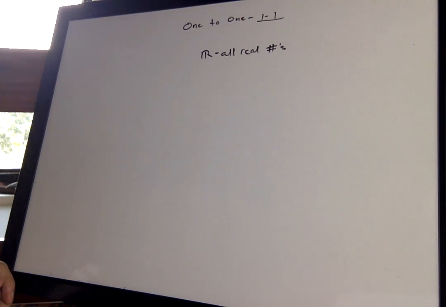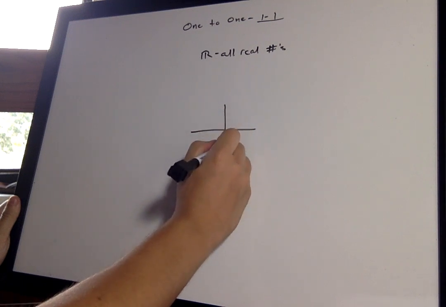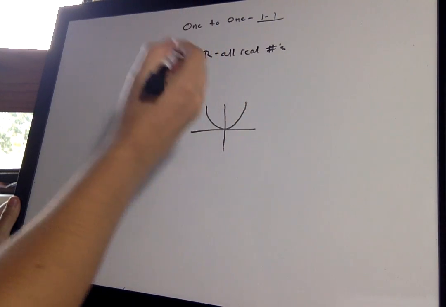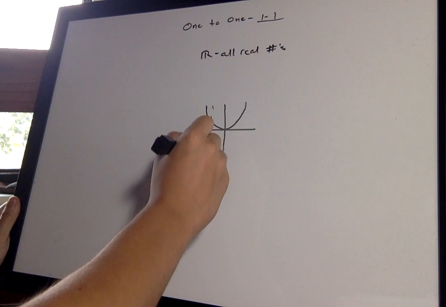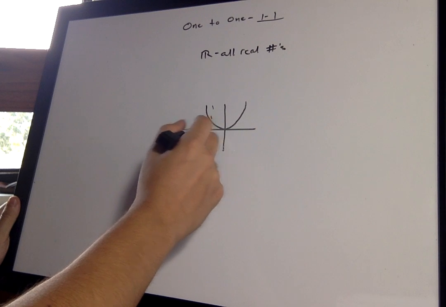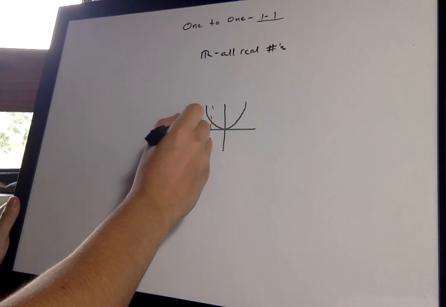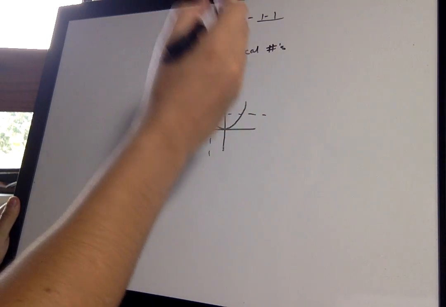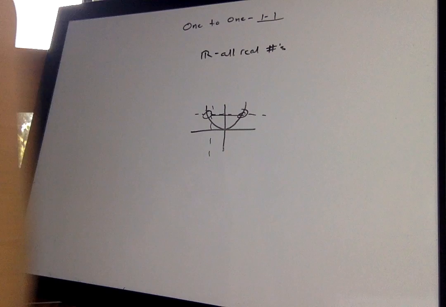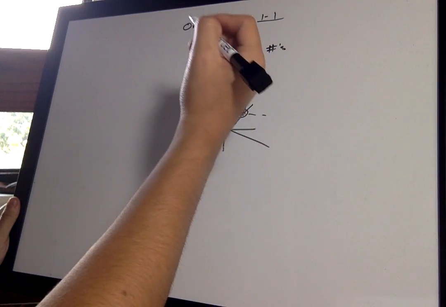So for example, if we get an x squared graph, with the x-axis and the y-axis, it will look like a curve going up. This passes the vertical line test. We drew a vertical line down, and it did not cross more than once. But when we draw a horizontal line, it does cross more than once, one here and one here, twice, so it does not pass the horizontal line test. Therefore, it is not one-to-one.